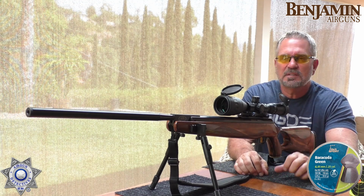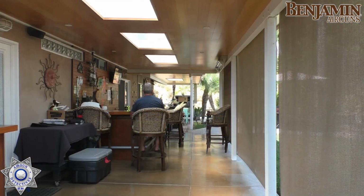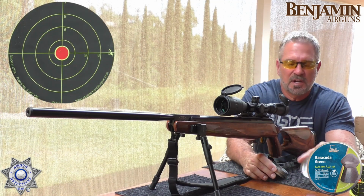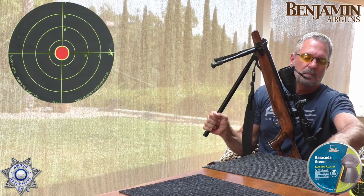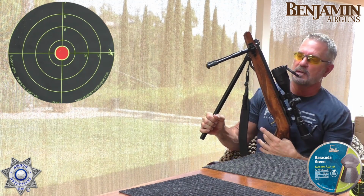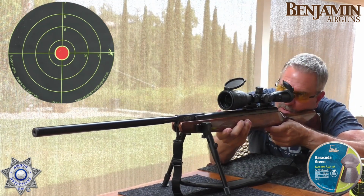Go ahead and check out the distance we're shooting from. It's our usual break barrel distance, which is 20 yards. Go ahead and check that out. And let's just see how well we can make this thing group. Again, 5 shots. We'll go from there. This is truly a Magnum rifle. There's no question about that. All right. Let's go, shot number 1.